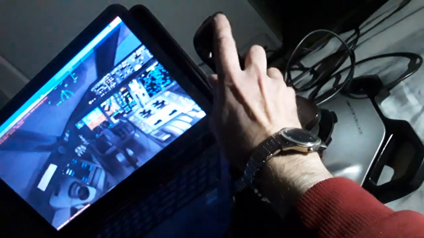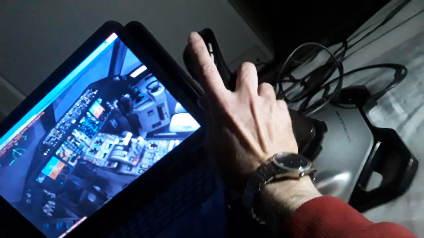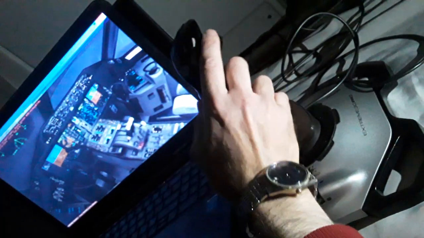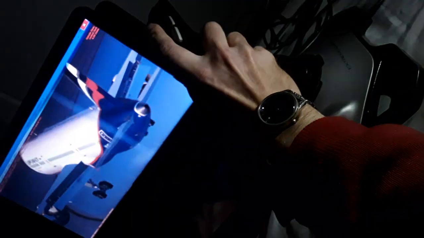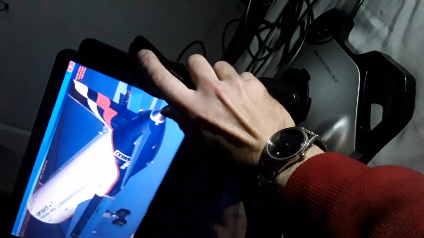So we have also the side stick deflection is proportional to the yoke deflection, also the thrust levers and the horizontal trim stabilizer here. Very important. So also the outside view. You can see we can climb like this using the horizontal tail. Use this deflection, you climb. Using this, you descend.